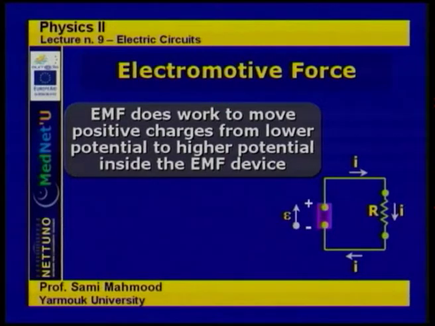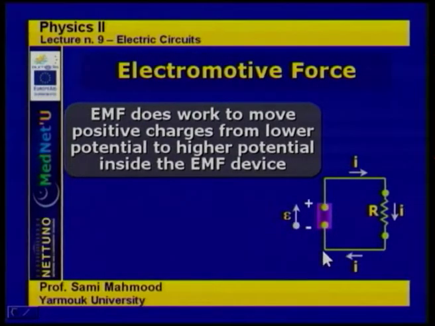It introduces work into the system. So this is a figure that shows the loop, and this shows a resistor that is connected across a seat of electromotive force, or an electromotive force device. Epsilon here is the electromotive force of the device, and as we connect the resistance R across the two ends of this device, the positive charges flow, making up the current through the resistance R.